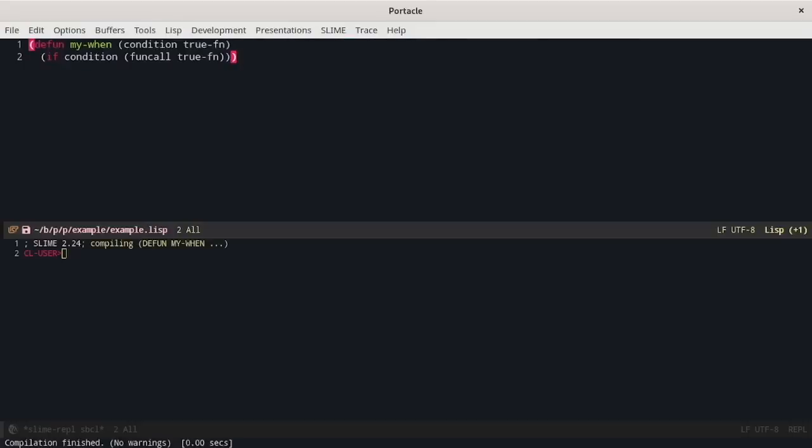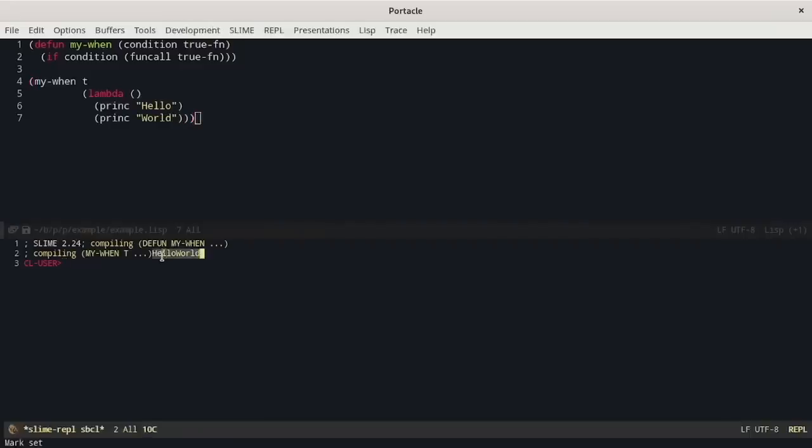When we use this function, we have to put the body of the when in a function, for example using a lambda. As we can see, the result is what we expected.